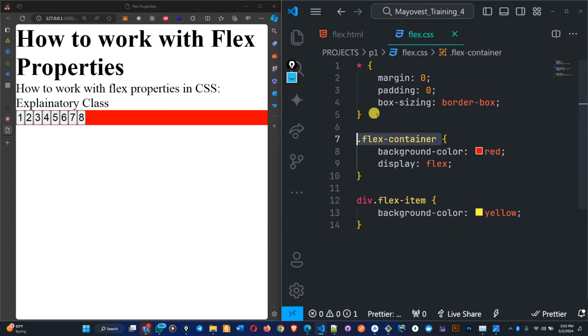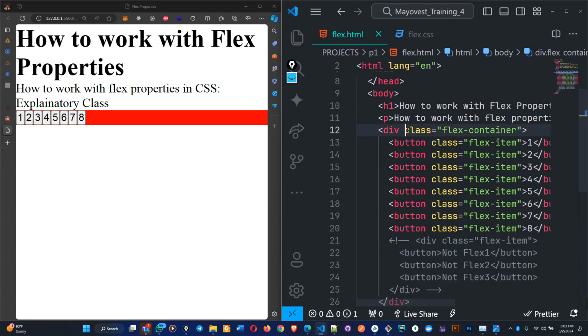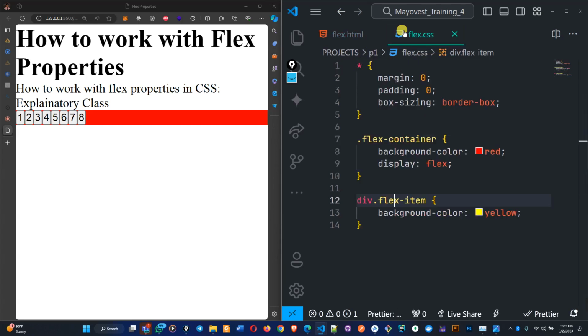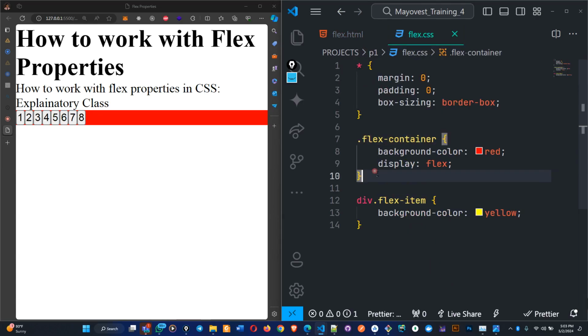So you need to understand these two things: flex container and flex item. Flex items are the elements that are inside any element that is displayed as flex. And whatever element you display as flex, that element is what we call the flex container. Any flex container can act as an item to another flex container. You are going to be seeing this when we are dealing with advanced layout. But for now, just know that we have flex container and we have flex items.